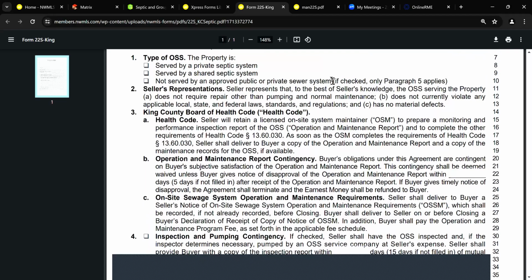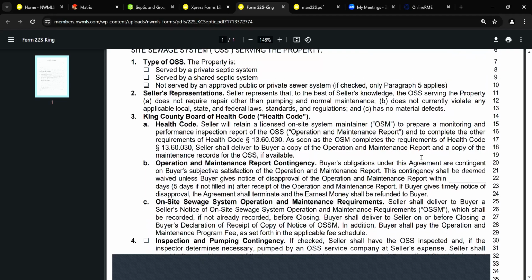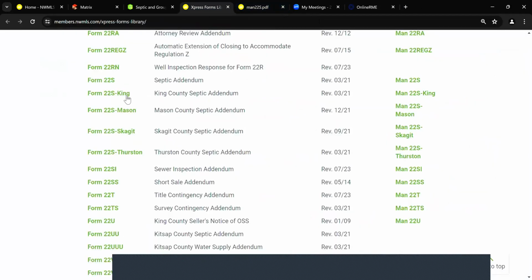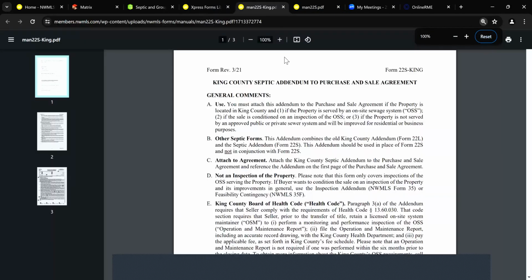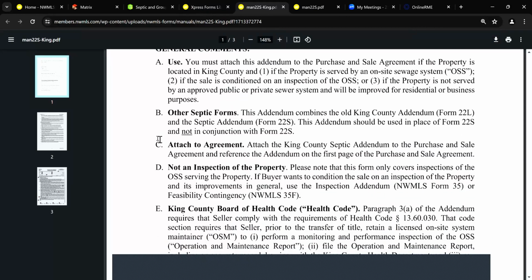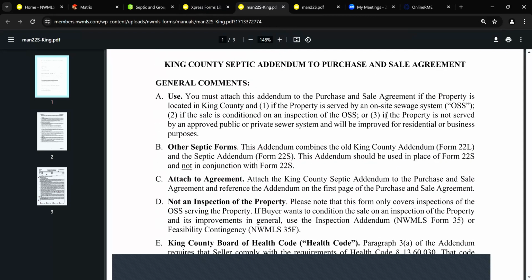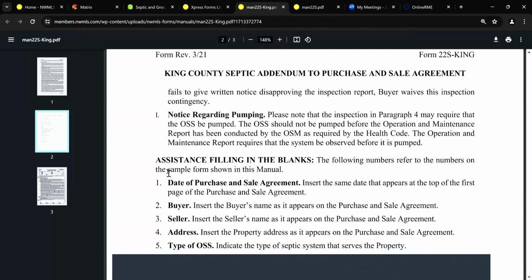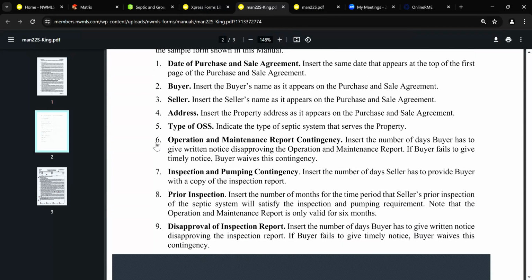Well, it's not an approved public or private system. I don't even know what you could definitely put here. Let's open the SQ manual, because then they'll have the explanation a little bit different. It just says indicate the type.